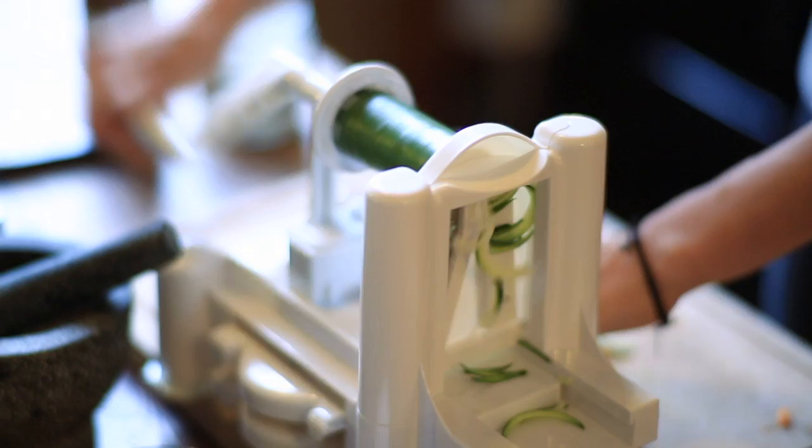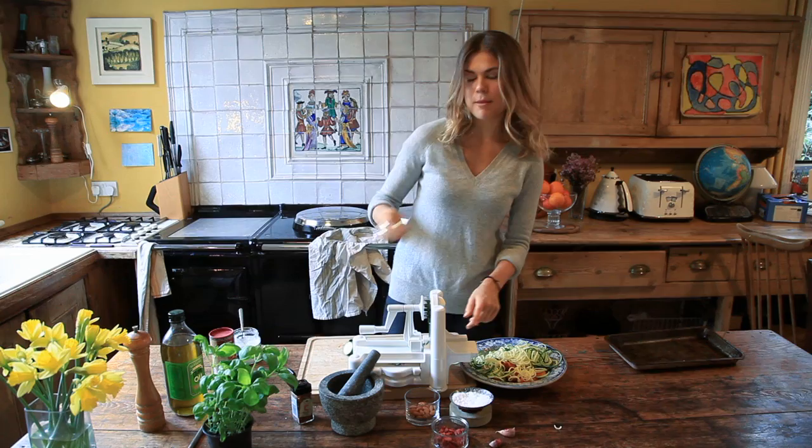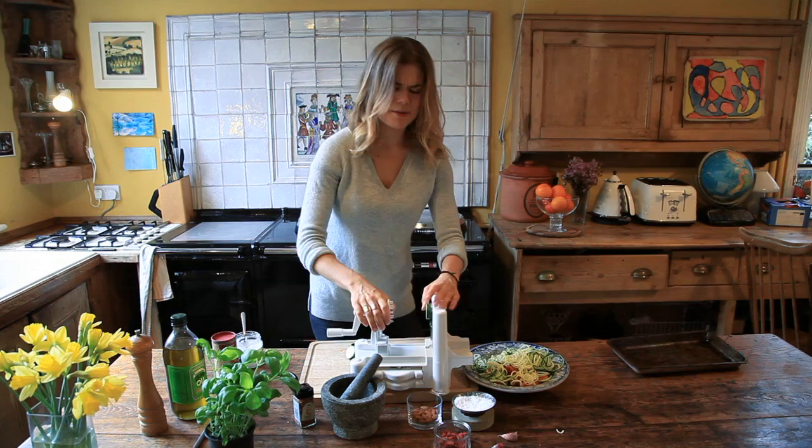It's exactly the same — place it in and spin it round. Amazing. If you want to find one of these, I'll put a link. I think they sell them on Amazon, so I'll give you guys a link in case you want one, because I just think they're perfect. It's quicker than making pasta, super good for you obviously, and totally veggie — they're just so much fun to make.